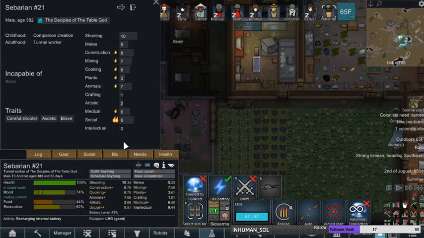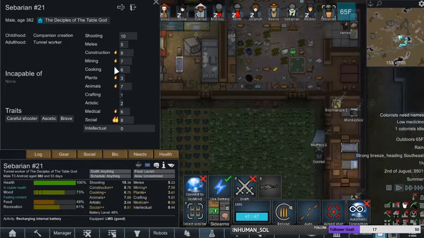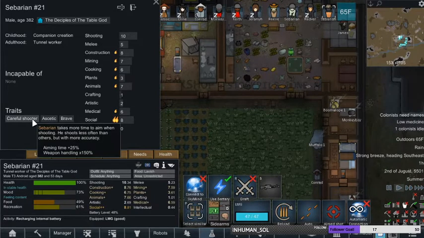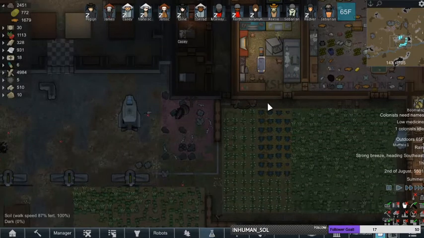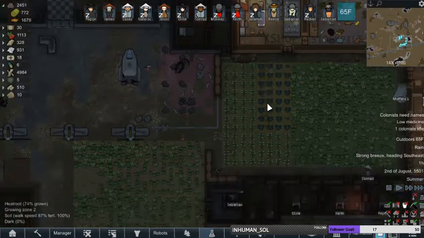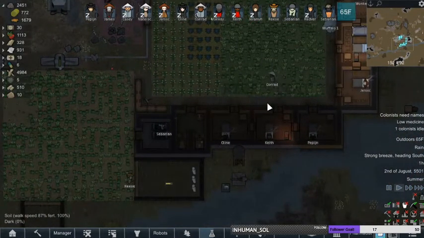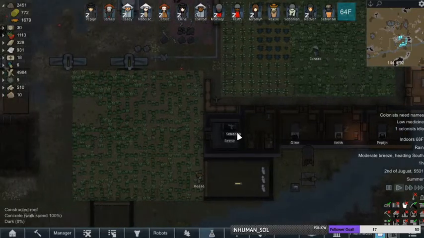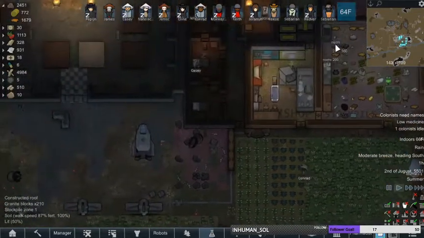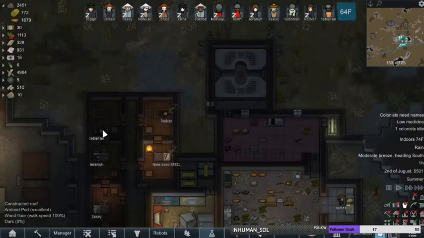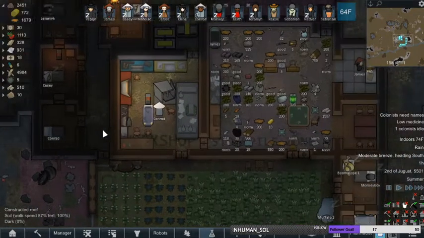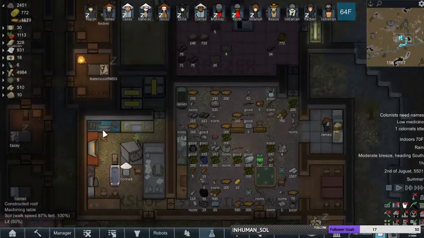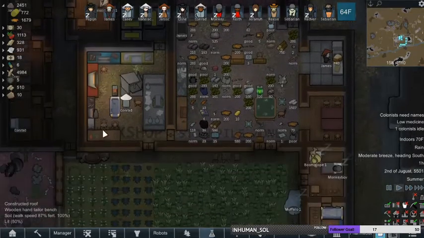We bought him. He's a tier 3, our first tier 3 soldier. He's training and shooting. He's a careful shooter, and he's brave, so he's going to be a super, super good fighter. It'll just take longer to aim. We've got Siberian and Reese on power now, and Siberian 21 also on power. So we eat a good amount less food because we have 3 less people eating.